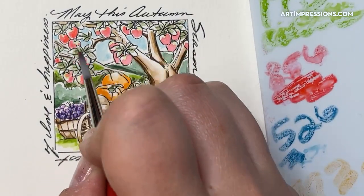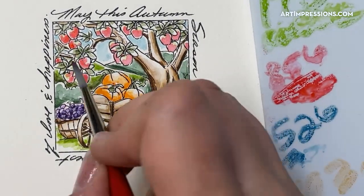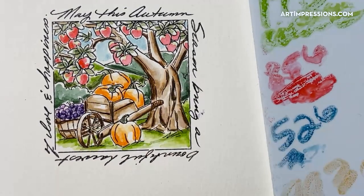And I'm not really brushing this on. It's almost like I'm just dabbing it on because I want it to be really bright.